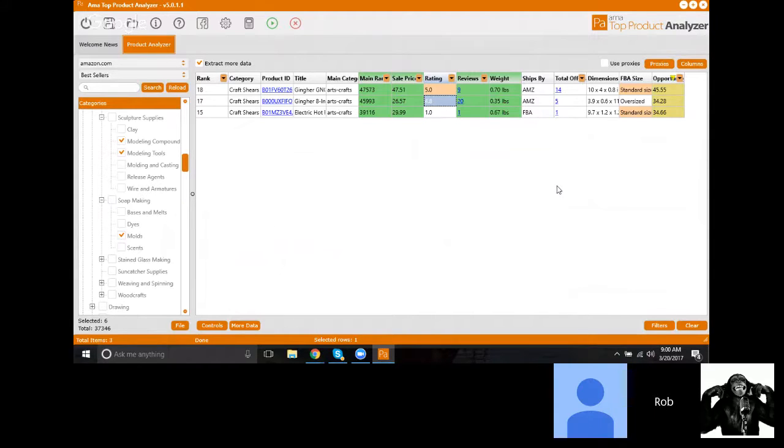The other software does things, but what today we were really focused on is how to find a product with the top product analyzer. And again, to review real quick, you'd go in here and you pick Amazon.com. You could pick the hot new releases, the movers and shakers. You'd go down here and you can delve really super deep inside of Amazon and pick these subcategories where the niches are, where the golden nuggets are sitting, down here in these smaller categories, multiple categories in, and you can dig with this thing.